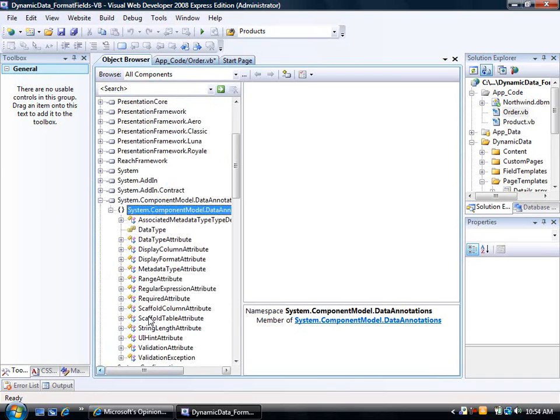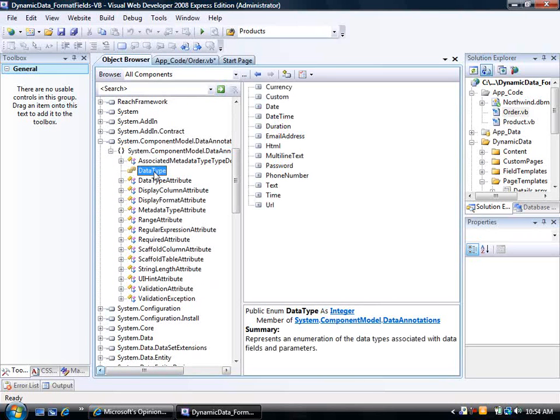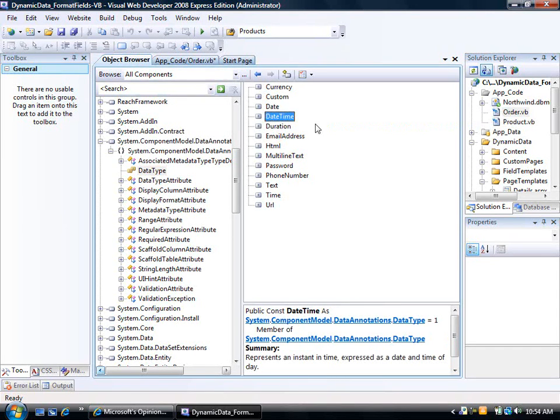So one of the interesting things here, if we look at data type, notice here that there's a definition for each of the data types that we might encounter in our application. And so this is what provides us the annotation and what maps how a particular type is going to be handled in our user interface.